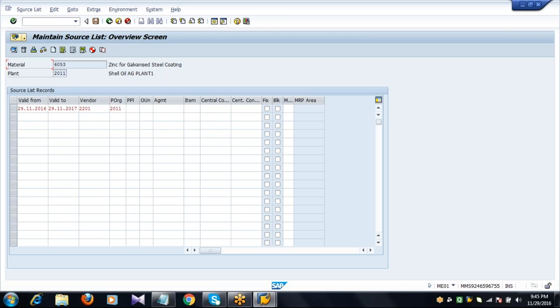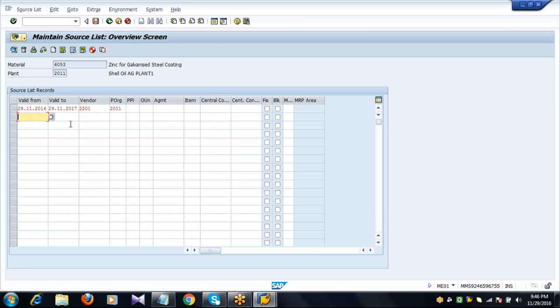Press enter. So it means if you want to purchase this material for this plant from so and so period to so and so period, the system will accept creating a PO to the vendor 2201 only.